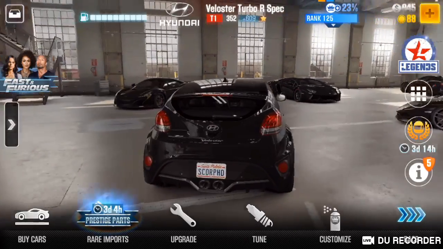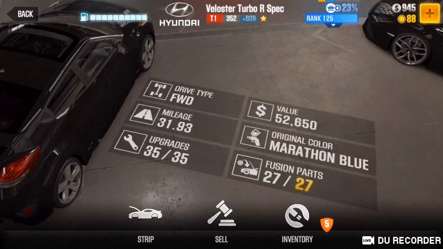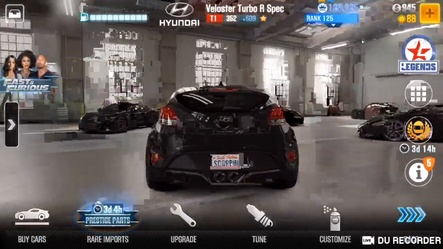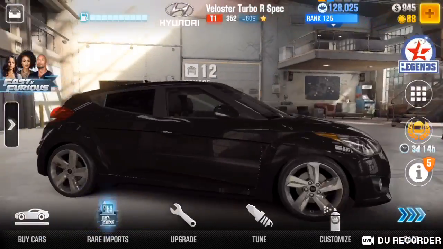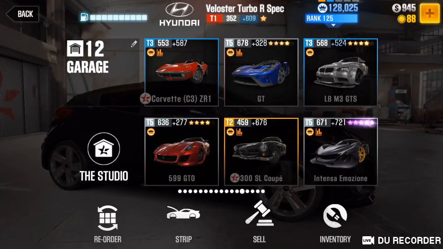Yeah, we got the Hyundai Veloster Turbo R Spec. This one has 31 miles. Not raced it a lot because it's tier 1. I don't really race tier 1 cars no more. So yep, that's my Hyundai Veloster. Moving on to garage number 12.